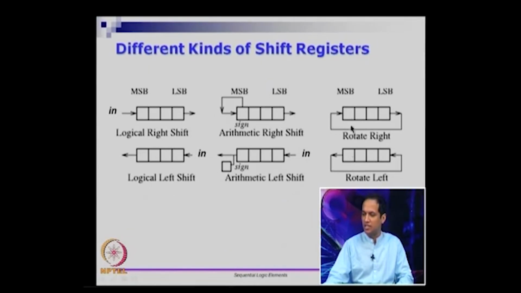You can also do a few other things. For example, you can take the output that is coming from one side and give it as input to the other side. So let us say this is a right shift register, but I take the output coming from the right shift register, give it as input to the right shift register. This will just rotate the bits one cycle at a time. So let us say I put symbols instead now, I put A, B, C, D instead of bits. If I put A, B, C, D, then D will come here, it will become D, A, B, C. Then another cycle C would have come here, so we would have C, D, A, B and so on.